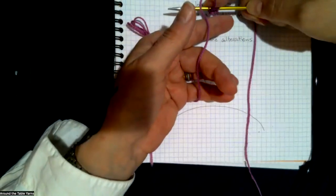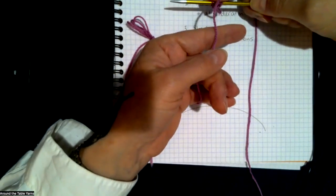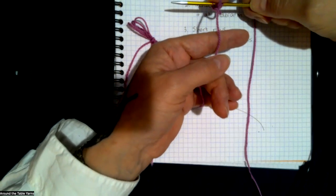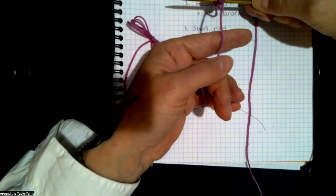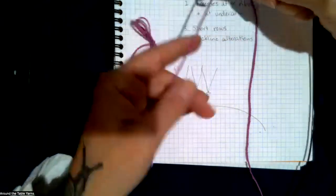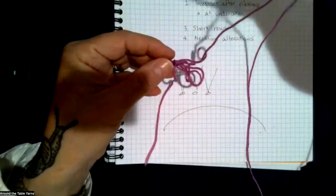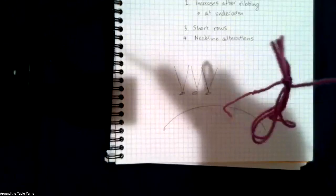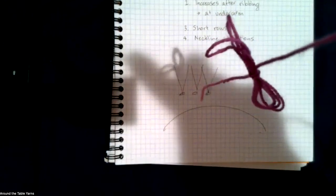But the best part about this is if you've ever done a long-tailed cast on with many stitches, like more than 20, it starts to unply your yarn. Have you noticed that? You don't want the yarn in your hem to be unplied because it's weaker. So what you want is for this yarn to be able to reply itself. And with the butterfly, you can hang it down, and just like the phone and the phone cord, the butterfly turns and untwizzles itself and replies the yarn.